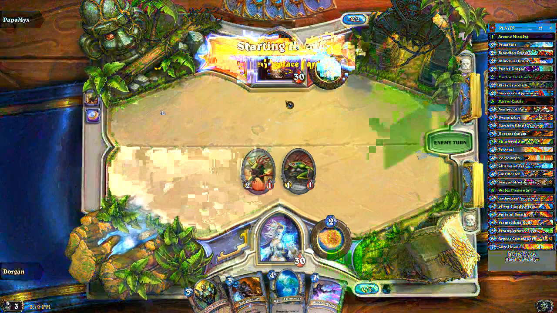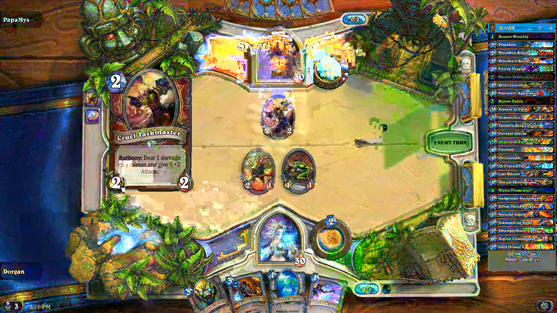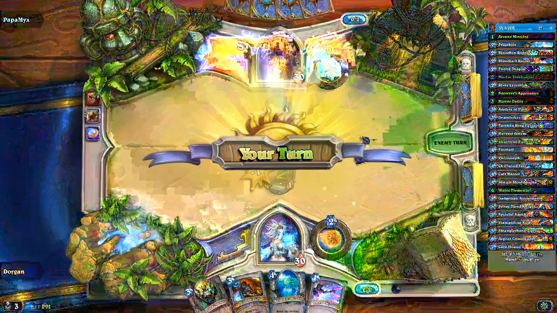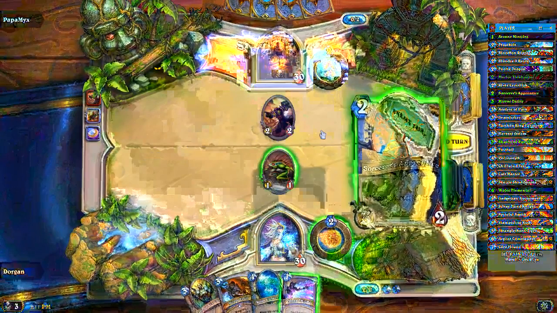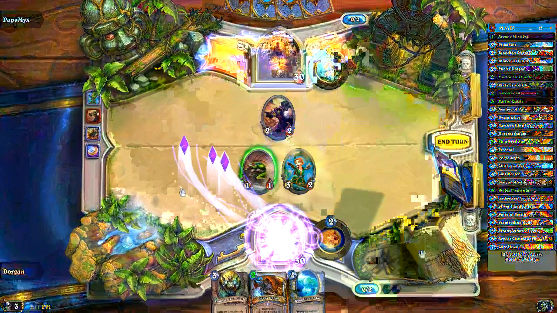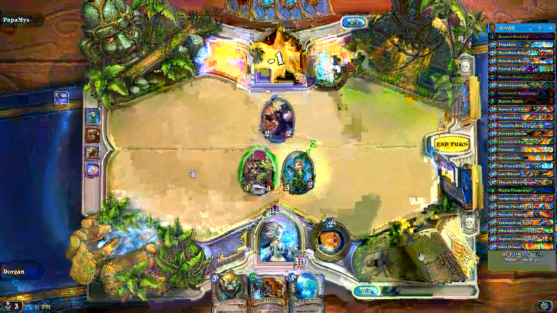If he plays a 2 drop, I can play Arcane Missiles, look what it hits, and attack with one of the Murlocs. Something like that. Back to work. That's what I expected. Huh, that's even better. Wow. Okay.